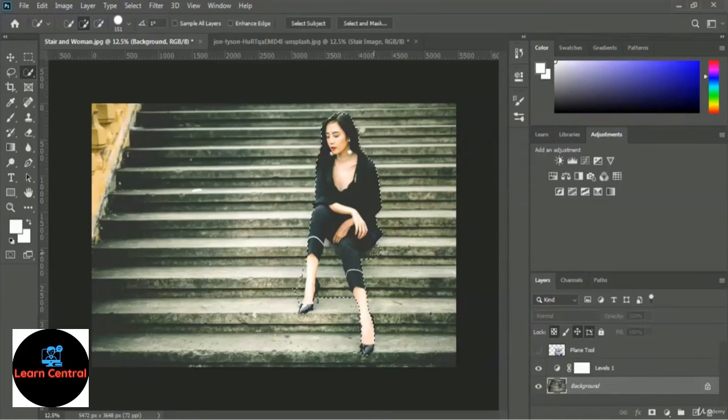Here is some stair part, and we will deselect this extra part, and therefore we have to use this subtract quick selection tool. You can take a look, here is the plus sign and here is the minus sign. The plus sign is for adding, I mean for selection, and this minus sign is used for deselection. So let me use this subtract selection tool and we will deselect this extra part, and you can take a look, this extra part is deselected. Let me do the same thing for here.